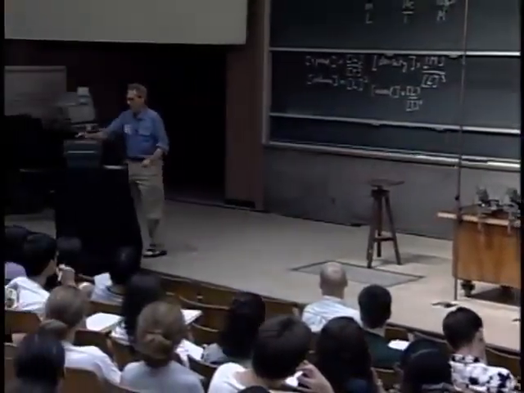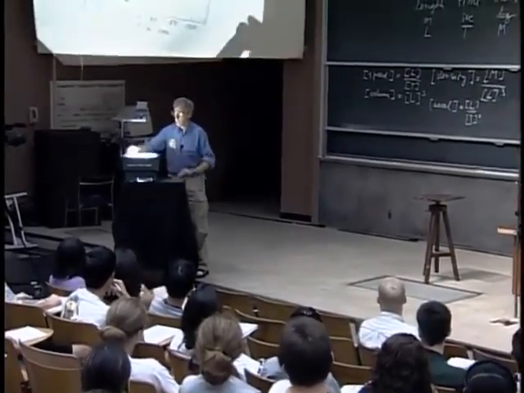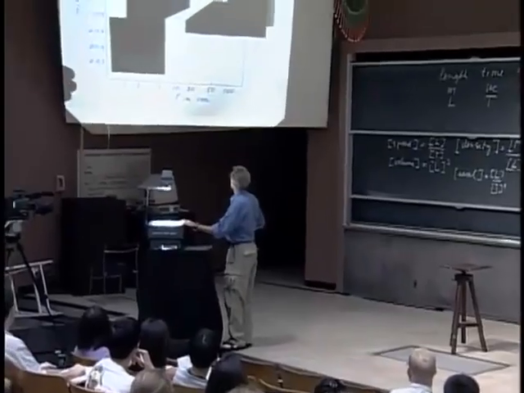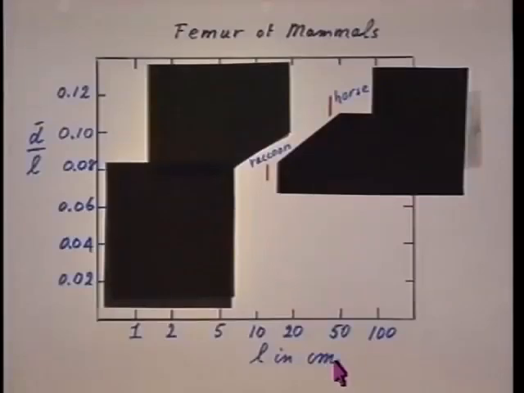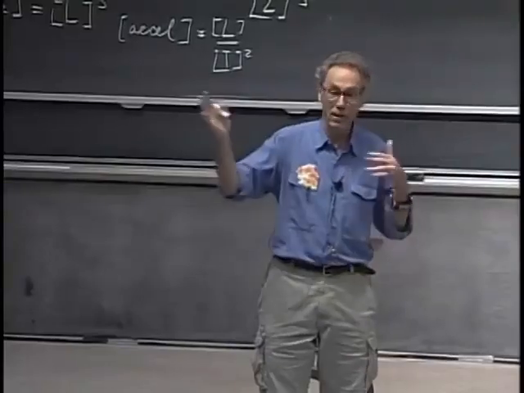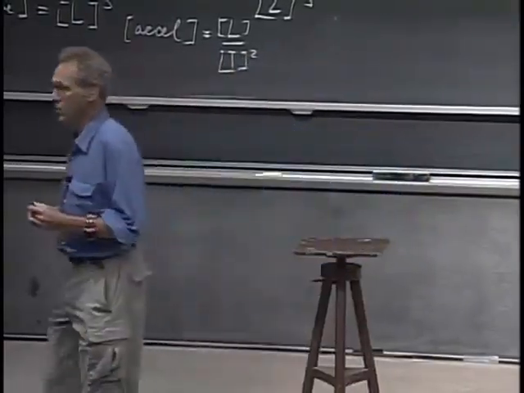I did that, and I show you the result. Here is my first result. So we see there d over L. I explained to you why I prefer to plot it. And here you see the length. You see here the raccoon, and you see the horse. And if you look carefully, then the d over L for the horse is only about 1.5 times larger than the raccoon. Well, I wasn't too disappointed. 1.5 is not 2, but it is in the right direction. The horse clearly has a larger value for d over L than the raccoon.